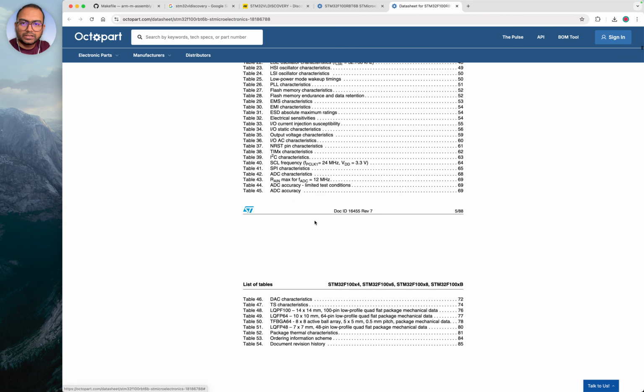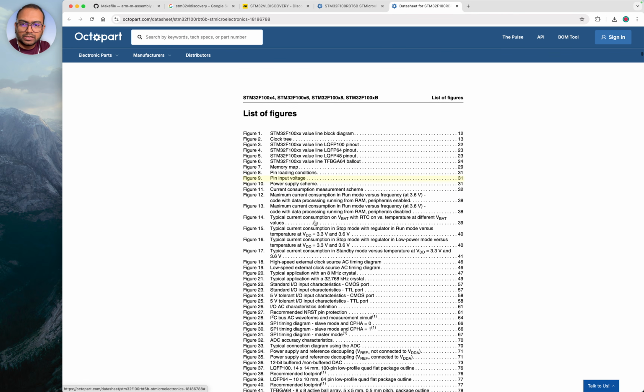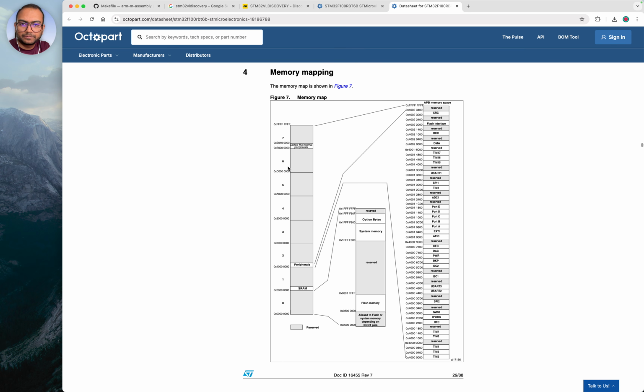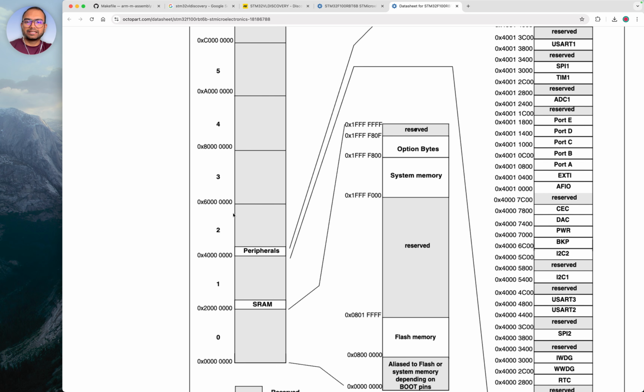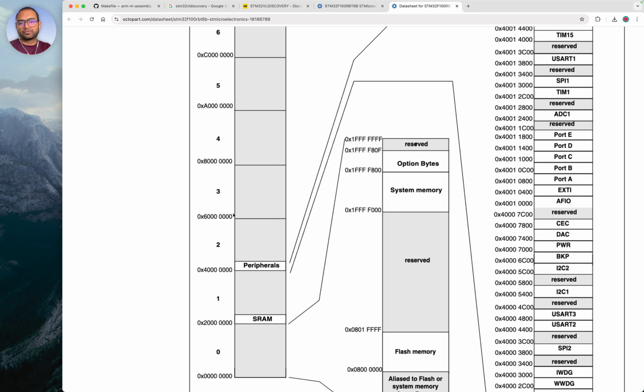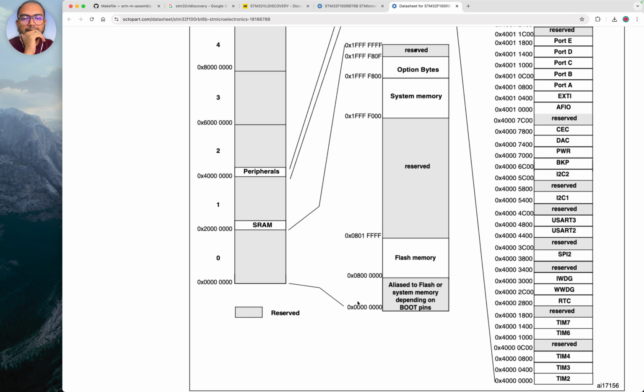What we're interested in right now is something called the memory map. This memory map, if you recall, is essentially a layout of what we have at what address. The interesting thing here is that the 0th address is an alias to flash or system memory depending on boot pins.